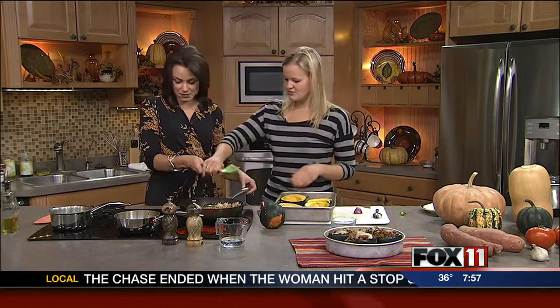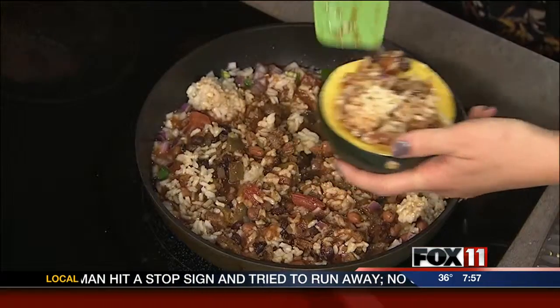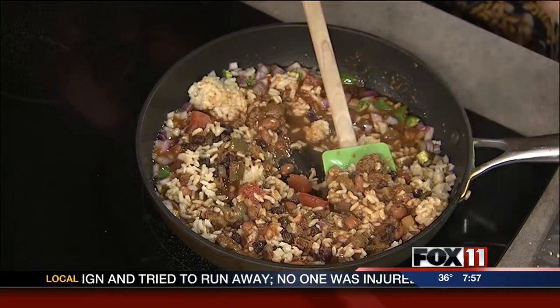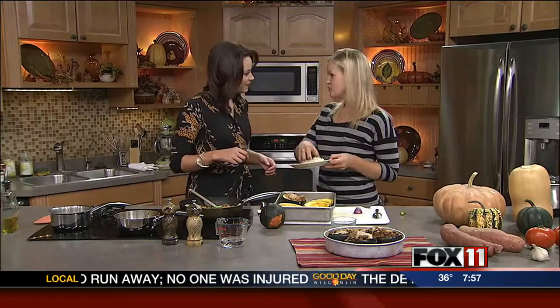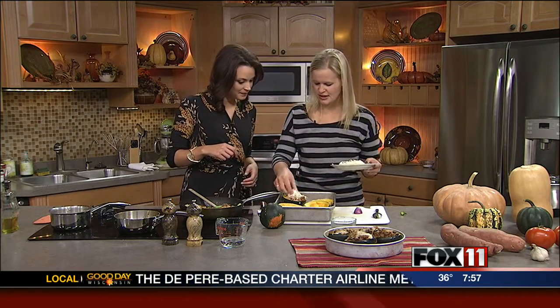And then you'll just take your squashes and fill up the little cavity that you have. And then what I typically like to do, I'll get some cheese from a local place like Nala or Parisi's, and sprinkle that on. So this is a mozzarella goat cheese. You do that with all of them and then bake them for 20 more minutes.